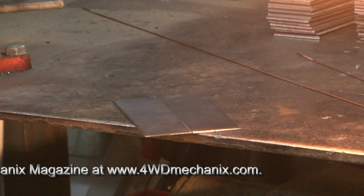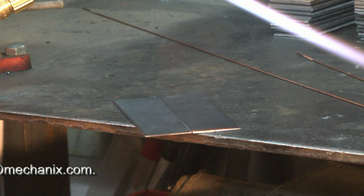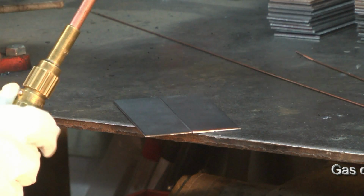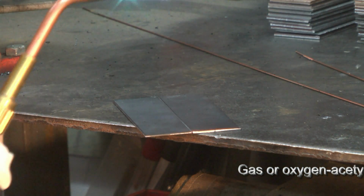Again, we're going to make our neutral flame and not let the acetylene burn for too long or you'll end up with soot all over your shop. I've cut the ER70S2 rod in half so it's more manageable. And what we'll start with is a tack weld.